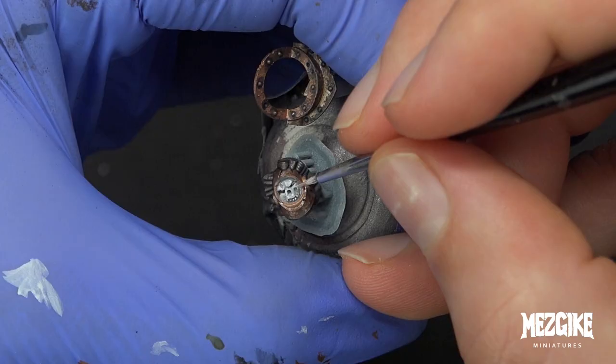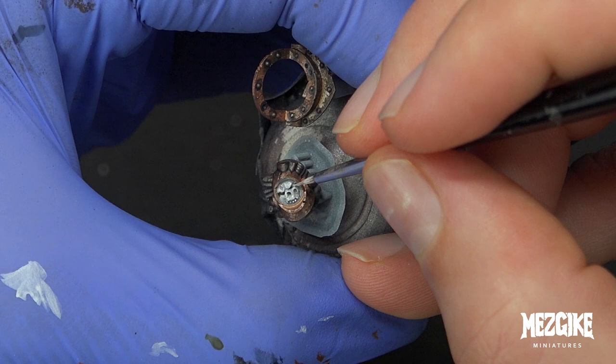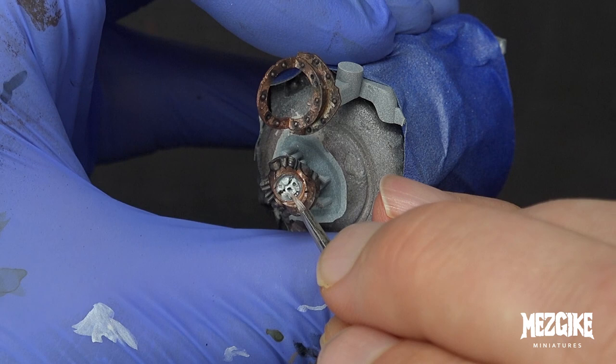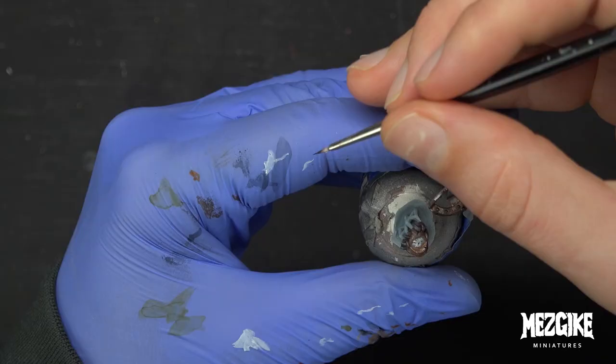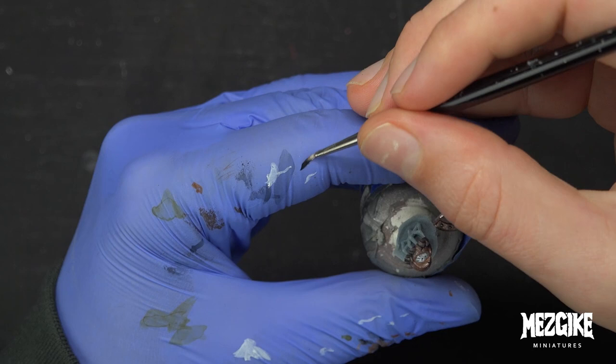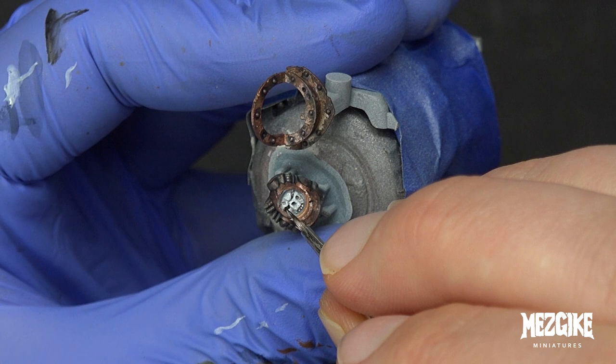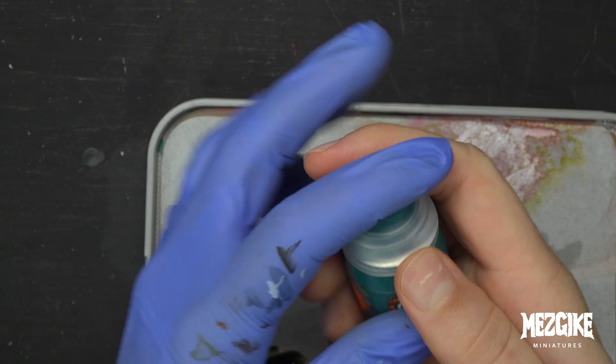We need to paint the eyes as well. Just twist the brush into a nice sharp point and get that in there where the eyeballs are — see if you can find the eyes. I actually really struggle to see any kind of detail like that now because my eyes are just so knackered. A little bit of black to make things really hard for us. Twist it to a nice sharp point and see if we can paint a bit of a pupil on this eye. I'm not going to worry about the other eye, but this eye is kind of popping out, so let's make it a little bit more freaky by painting a little black pupil.